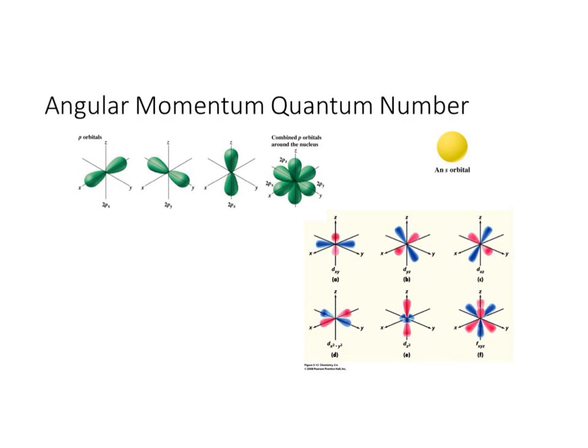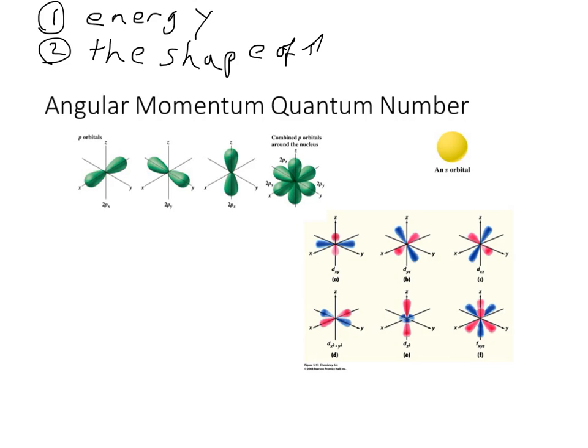All right. The angular momentum quantum number tells you more about the energy of the electron. It tells you also the shape of the orbital. And this is where Bohr got it dramatically wrong. Remember, Bohr had those boring circles. Boo, hiss. The shape of an orbital in reality is much more complex and much more interesting.